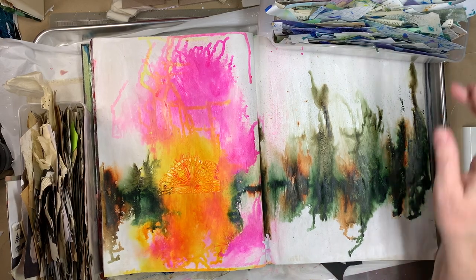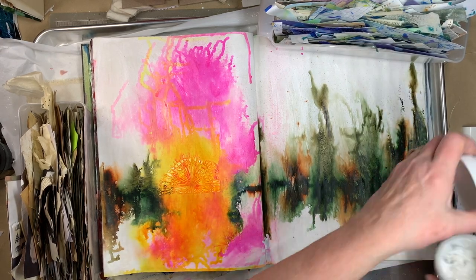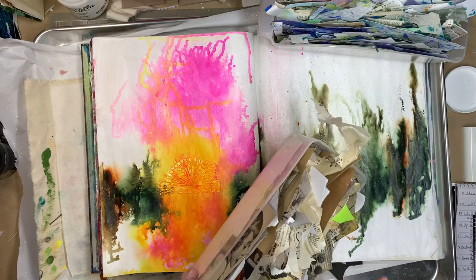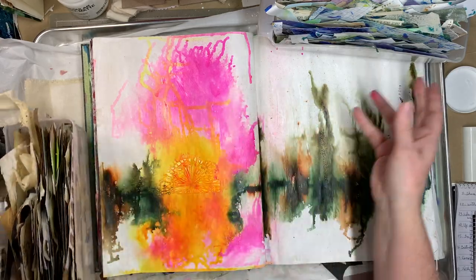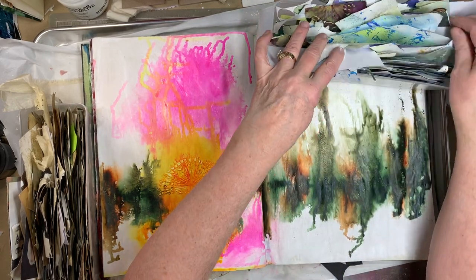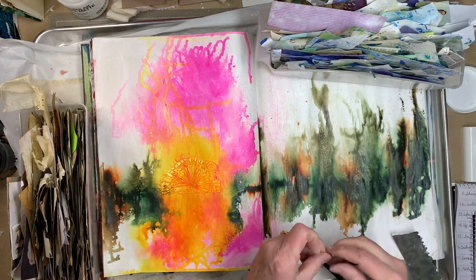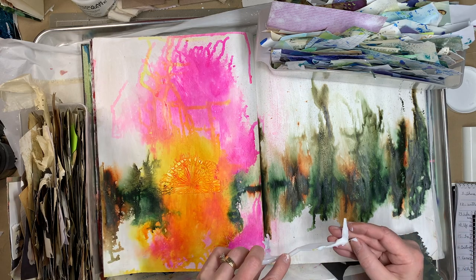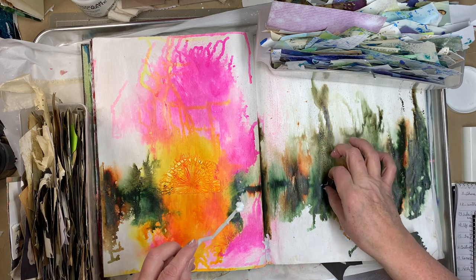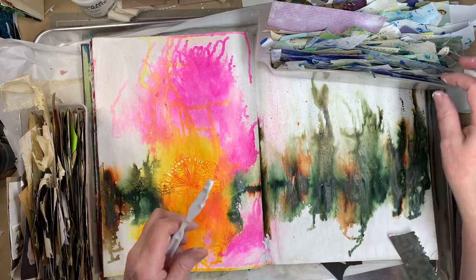So I'm going to go ahead and use my matte heavy body medium and I'm going to collage some scraps. I've got my little bucket of small, neutral scraps, and then I've got one with blues and greens. So I'm going to try and stay in the natural colors and just tear some small pieces of paper and glue those here and there to build up little bits and pieces.